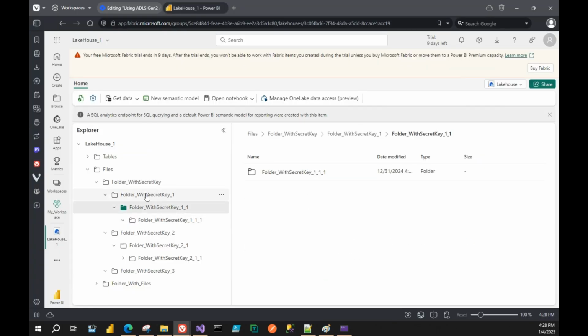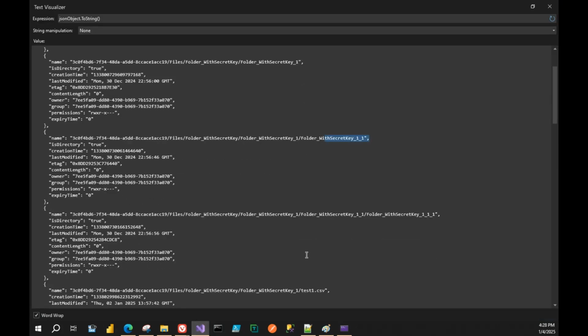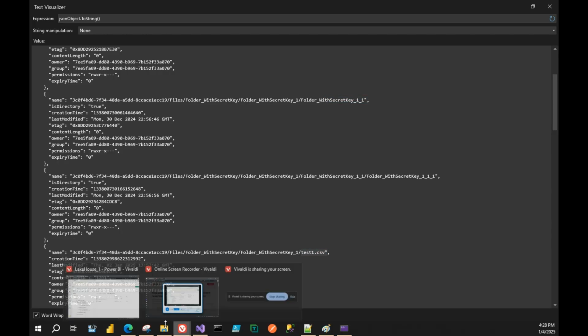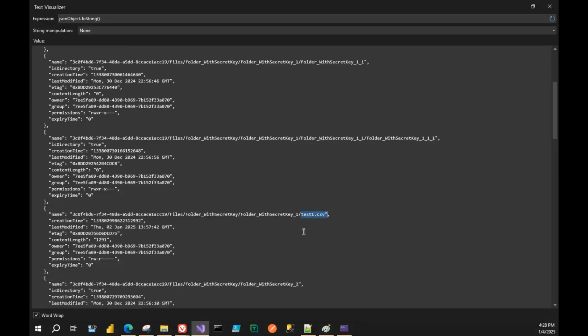Let's see if there are any files existing. Oh, we have a file called test_one_CSV under this folder, which is this, right? _one CSV, yeah, which is this.